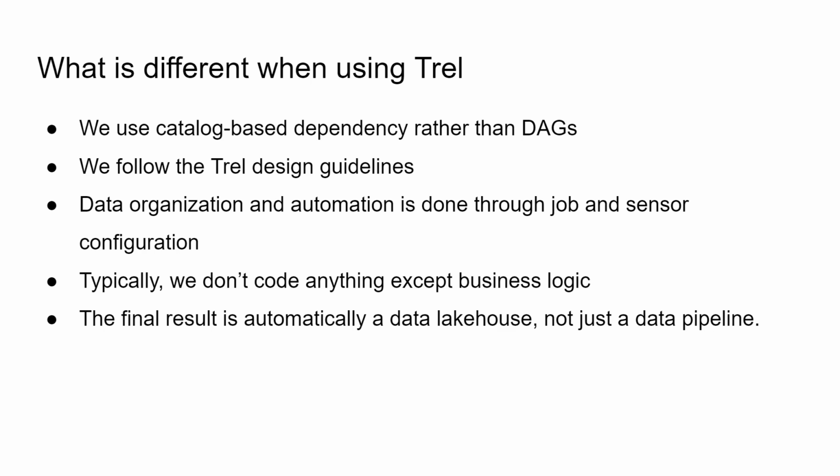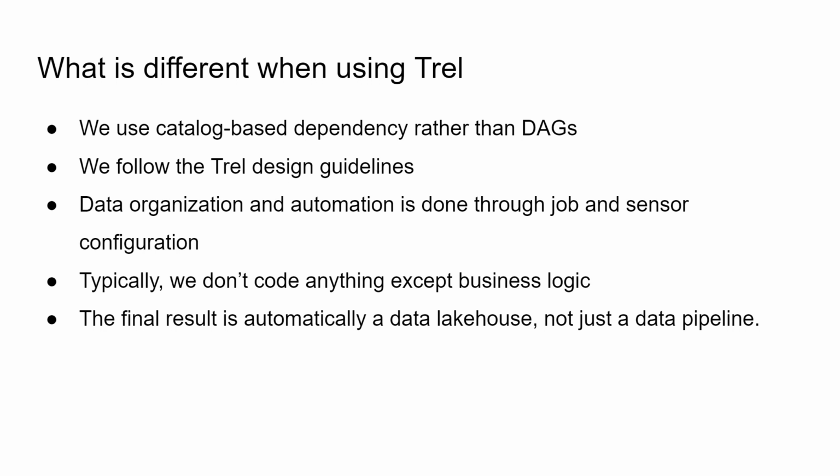Next, we also follow the Trel design guidelines, which suggest that certain properties such as immutable data sets, idempotent jobs, and achieving execution time invariance in your data pipeline are highly desirable, and it recommends that we follow certain steps to achieve those. In this case, we're not really going through the design process. We're just going to look at the final design itself. This is something we follow.